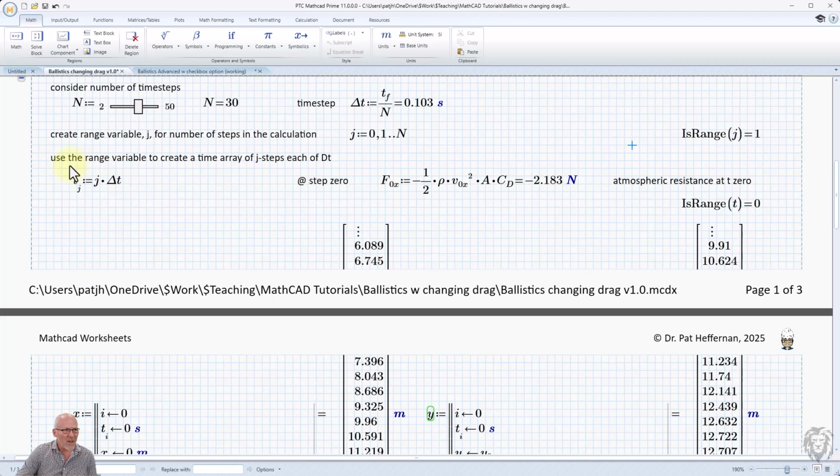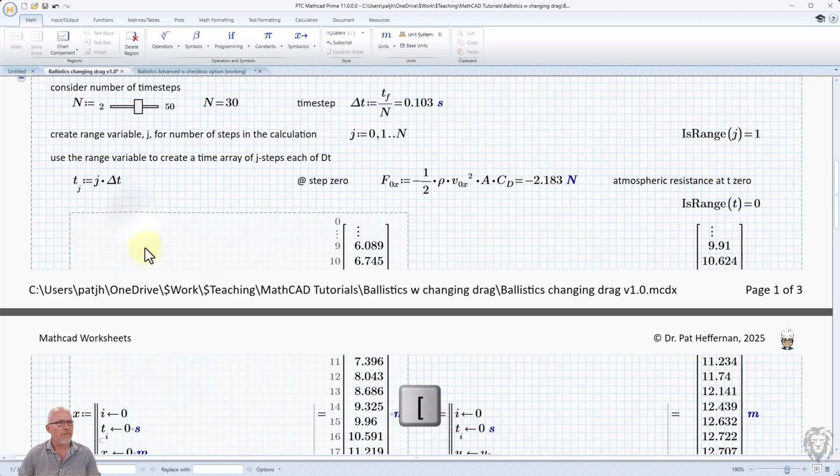Then on the next step, we use the range variable, j, to create a time step array of j steps, each of delta t. In this case, we have t, and this is the t with the left square bracket to get to the subscript.